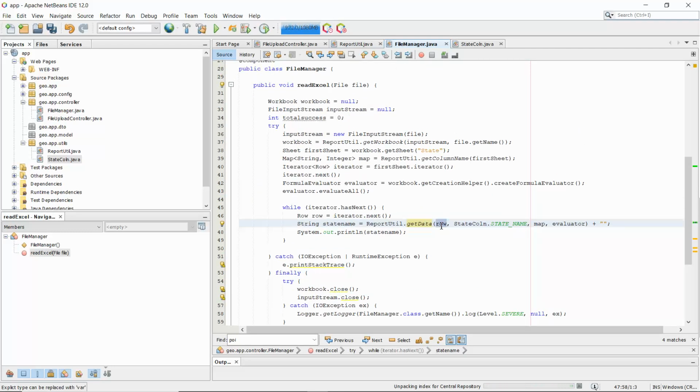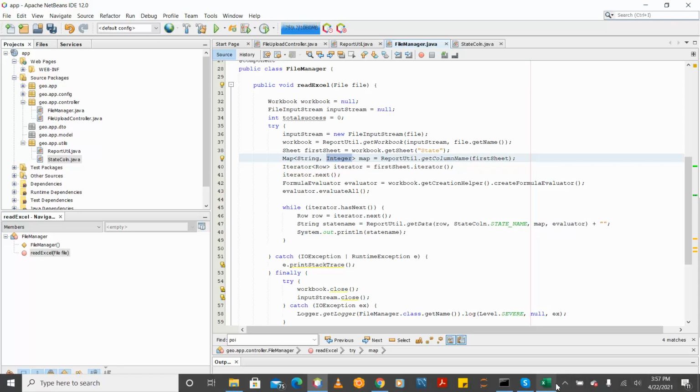look at the row. This is the row, and this is the name of the column. And remember that I've put all the names of the columns here. I put the key as the string, and the index as the value.